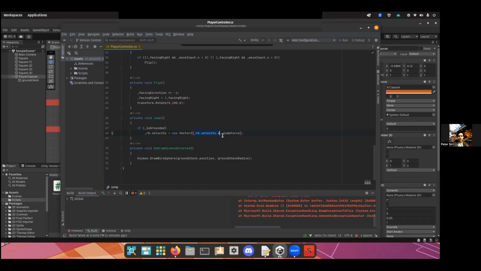Now we're trying to figure out why else the jump function is not working. For now, I don't see anything wrong right here. We have the Boolean right here, and we assign the velocity to this new velocity function, which allows the player to go up. So we're checking to see there's nothing wrong with the jump force right here.